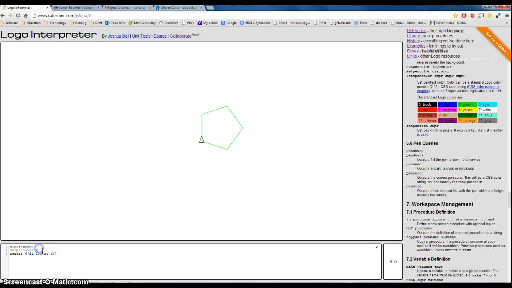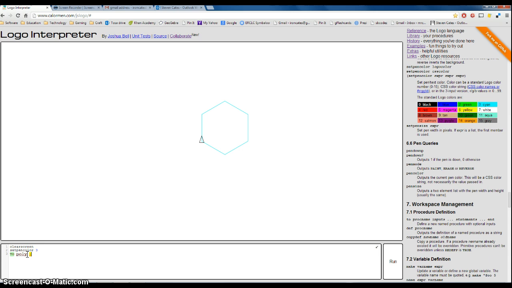You guys want me to change the color, don't you? Let's try color 3. Okay, run. Yep, that's cyan. Okay, so that's a hexagon, but instead of changing the numbers each time, I want to be able to just write a new pattern, or a function, we'll call it 2poly. And I want to just be able to put in the number of sides, and it will just draw it for me. So let's have it do this.